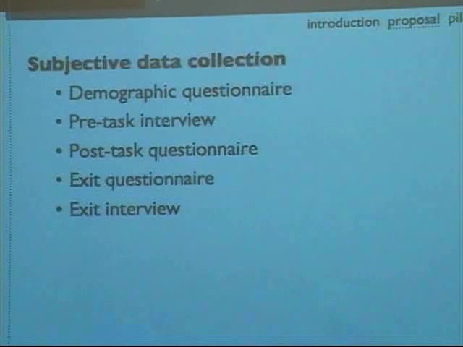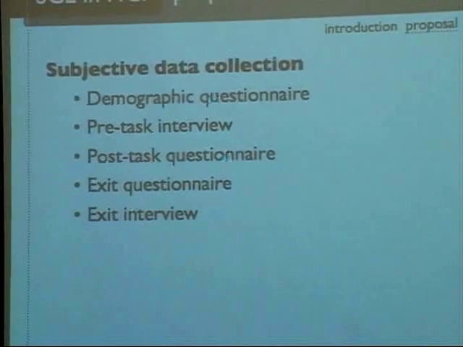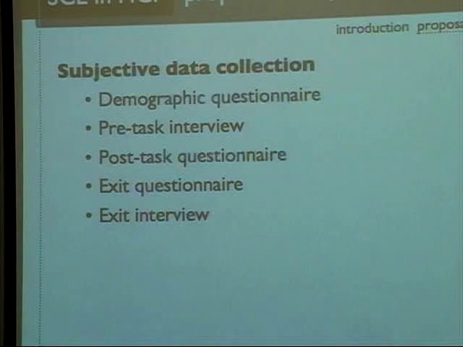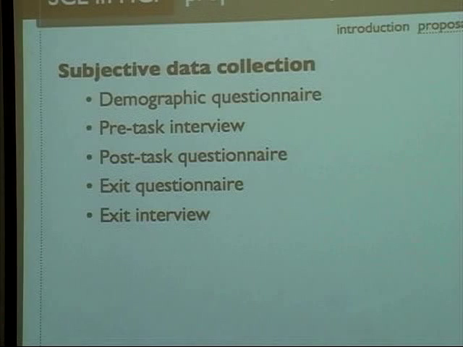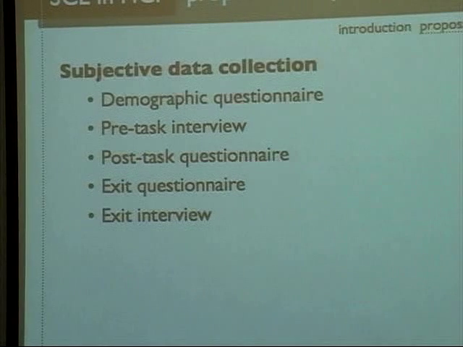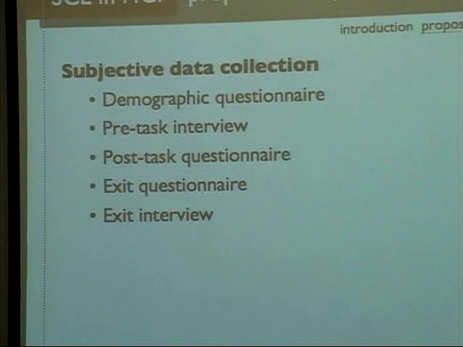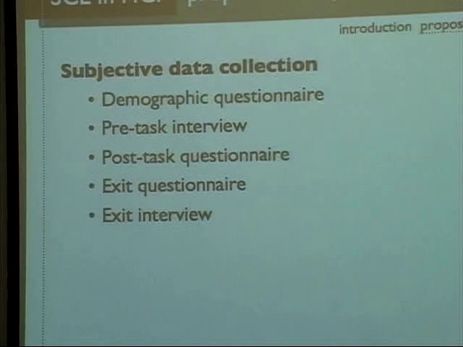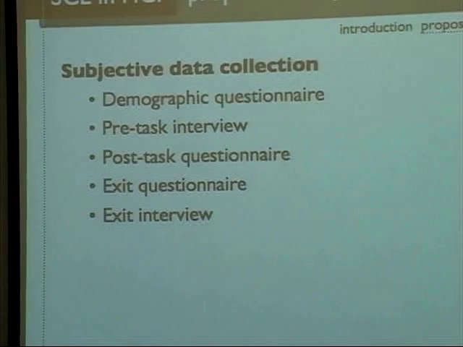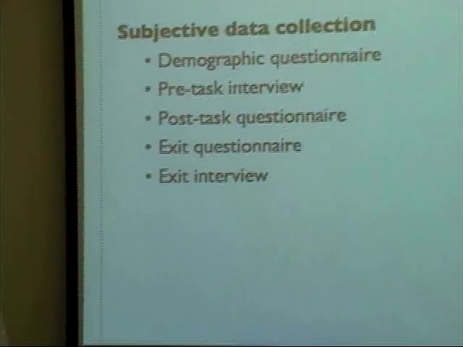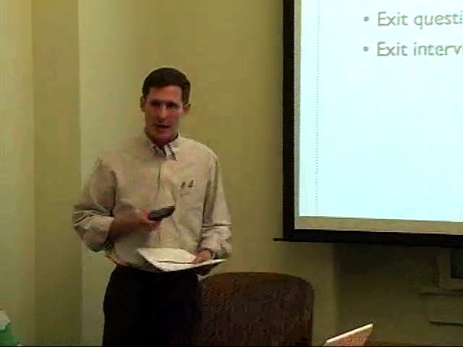It was important for us to begin to gather the data, the subjective data, in an organized fashion. First, we started with a demographic questionnaire, essentially asking about age, race, background, domain knowledge, experience in search, and so on, and how often the user uses various search engines. We then used a pre-task interview where we gave them the task, like the one I just mentioned, and the user was supposed to think through how they would solve that problem, and then tell us about it.